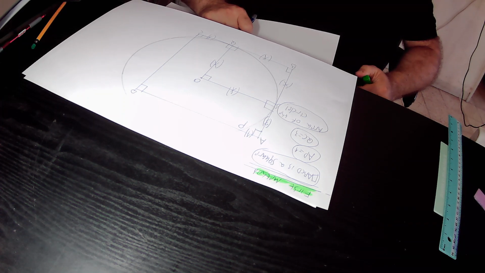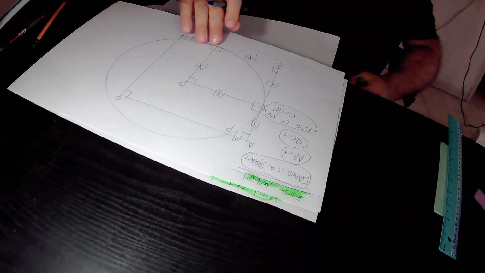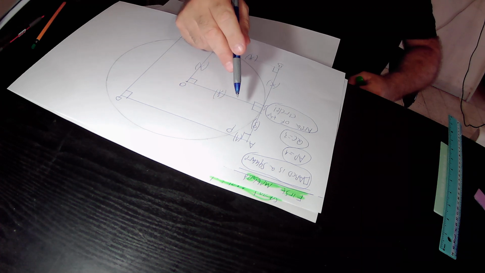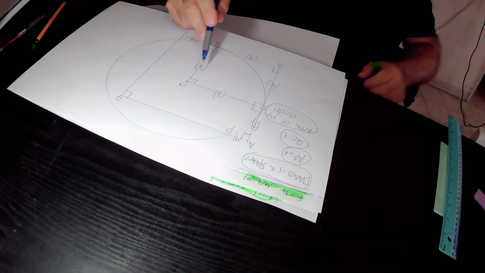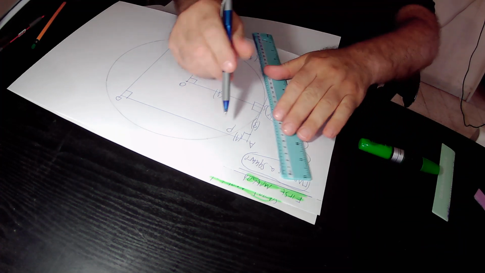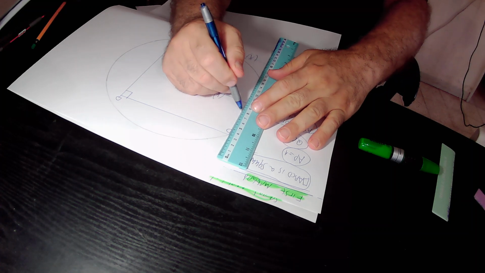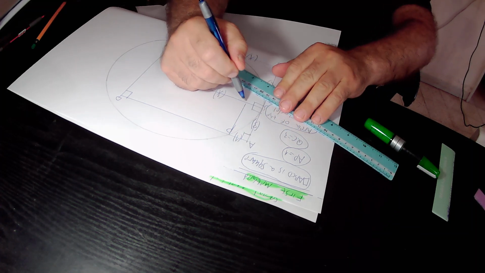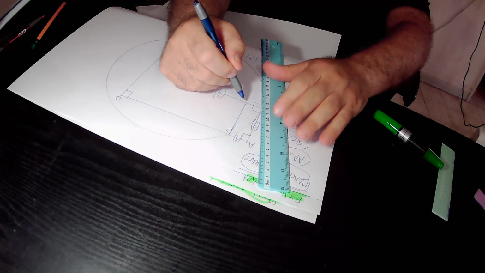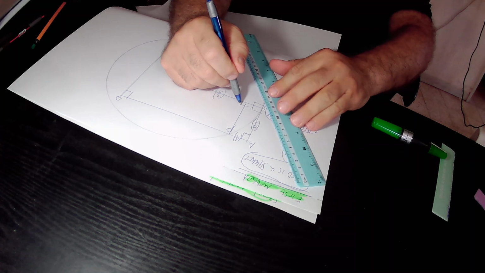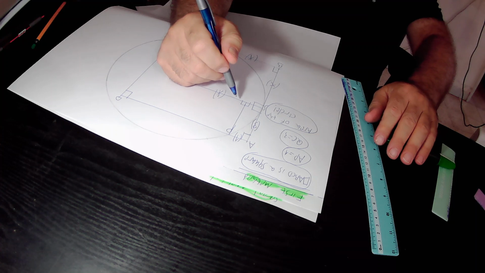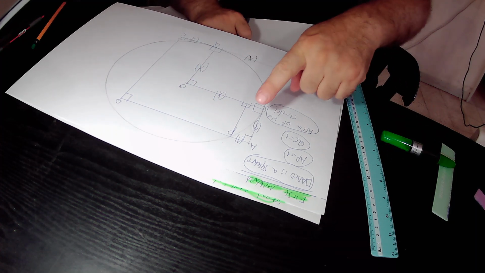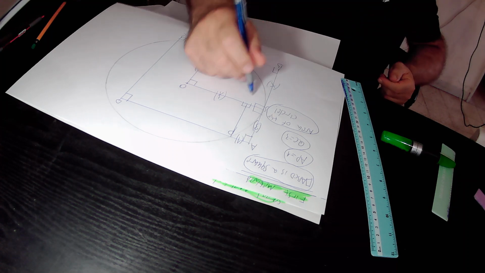In the next step, we will do a construction. That is to say, from this point P, we will draw a perpendicular on SO. Again, from point P, we will draw a perpendicular on SO. So actually, this angle equals 90 degrees, and this angle also equals 90 degrees according to our construction. We will define the touching point of the perpendicular from point P and SO. This point is point N.